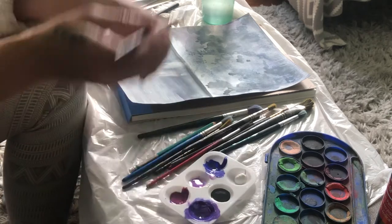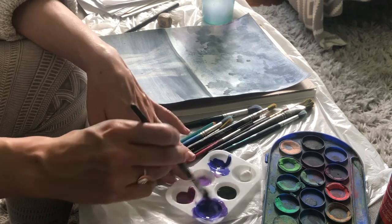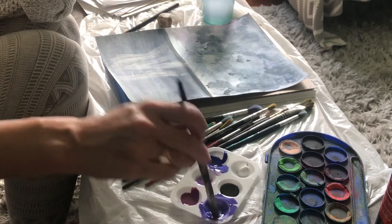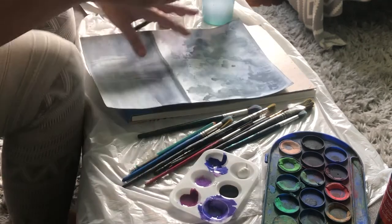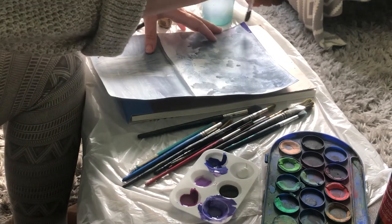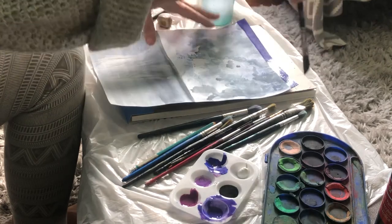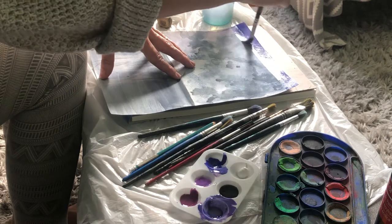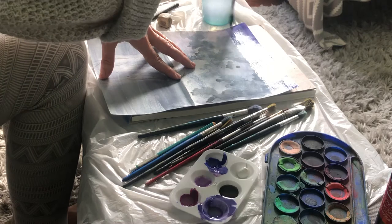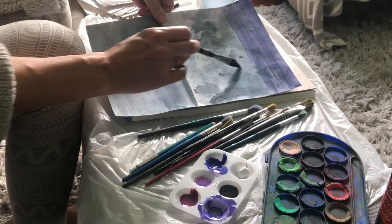So I'm gonna add, again, more water so that it's almost the consistency of a watercolor, because I want it to be a wash. I don't want the paint going on thick. All right, so now I have that and I'm gonna start on my top corners and just gently, ooh, that's a nice, rich, pretty color, flow from left to right across the page. As I go down, the richness, the pigment is gonna slowly dissipate and that's what we want. So it's gonna be darker at the top and get lighter as we go down.